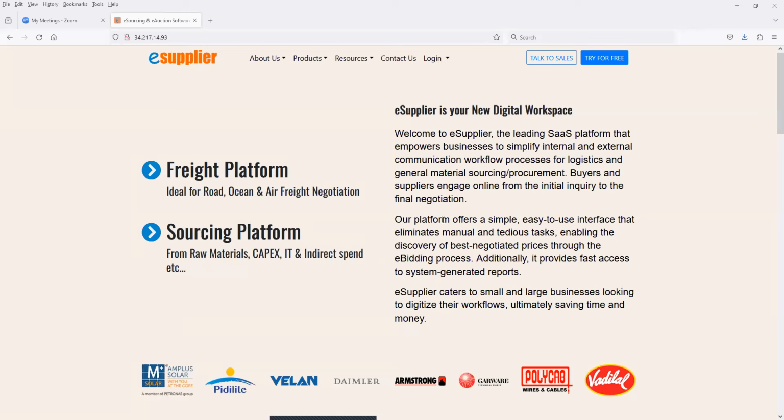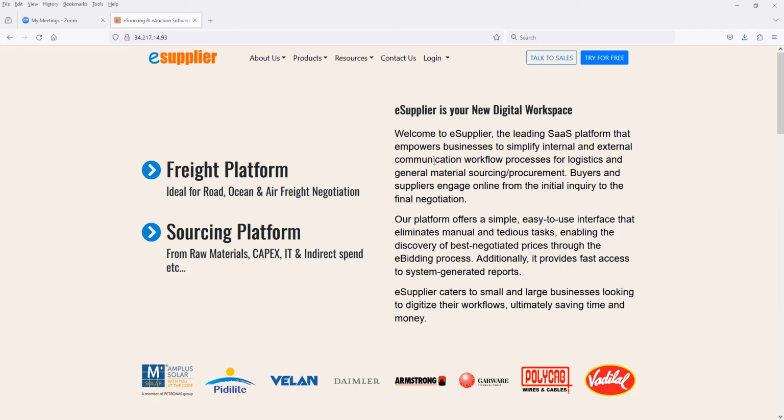Hi, today we'll give you a quick demo on how e-supplier estimation and proposal creation software works. This is completely web-based software. You don't have to download anything. We will give you the username and password. You can log in and start creating estimates for your commercial as well as rooftop solar projects.